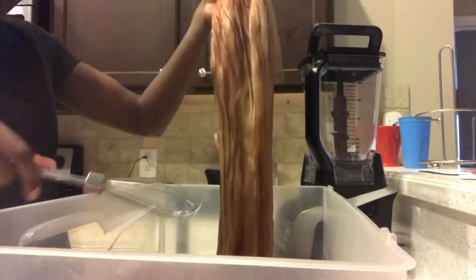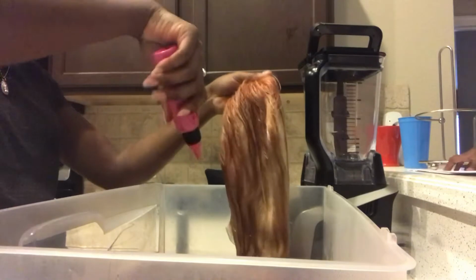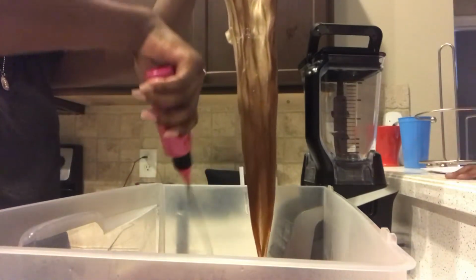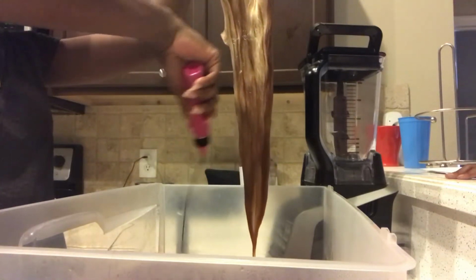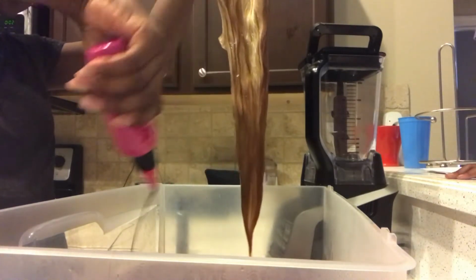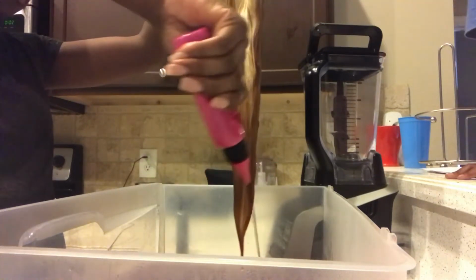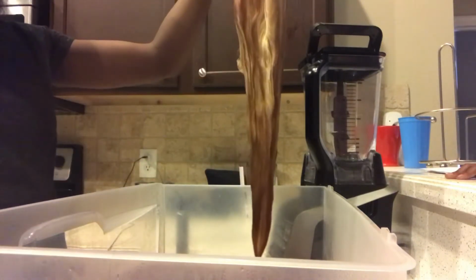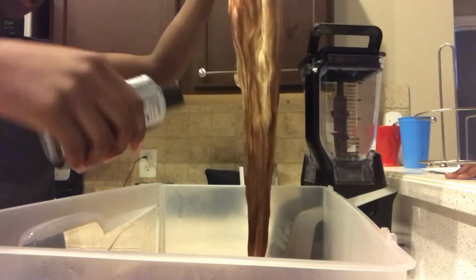So I started to add more dye to the water because I wanted to see if that would help the hair saturate the dye more, because as you can see there's still large parts of the wig that is still blonde. So I just added more of the red, and I added a lot more of the red than the brown the second time because it's looking a little bit more brown, so I added a little bit of brown.